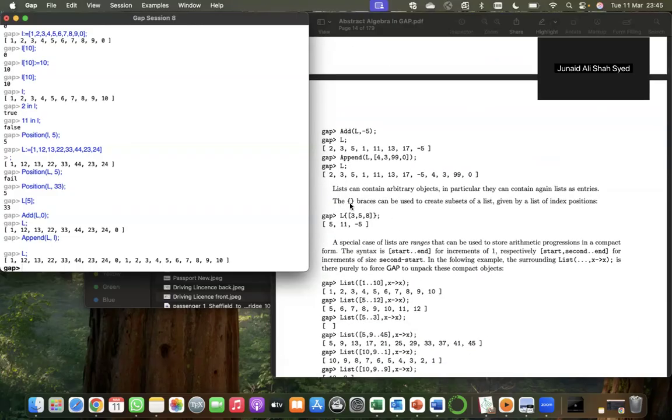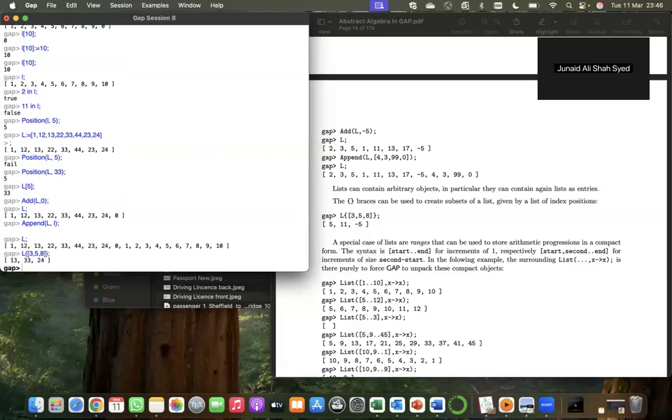Now the braces can be used to create a sublist of a list given by a list of index positions. Okay, so let's call L, and then we use these braces, and these are the positions. So 3, 5, 8, suppose.